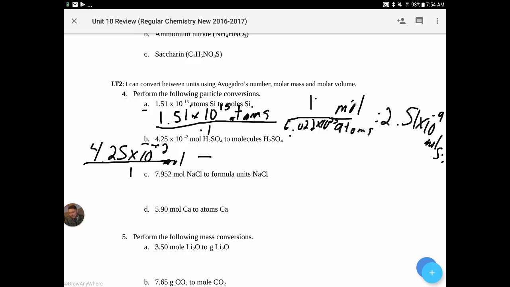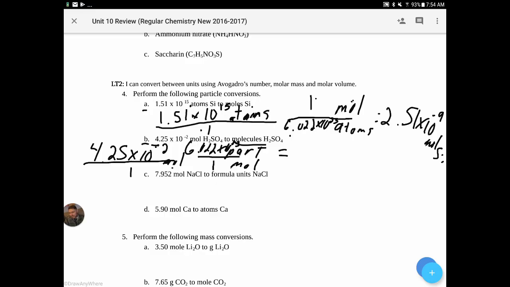So we do our conversion factor. We put moles on the bottom so that moles cancels out. We are converting to molecules, so we put molecules on top. I usually abbreviate that as particles, so I don't have to write out the whole word molecules. The number that goes in front of moles in a conversion factor is always 1. The number that goes in front of particles is our 6.022 times 10 to the 23rd. Again, sorry for my handwriting.